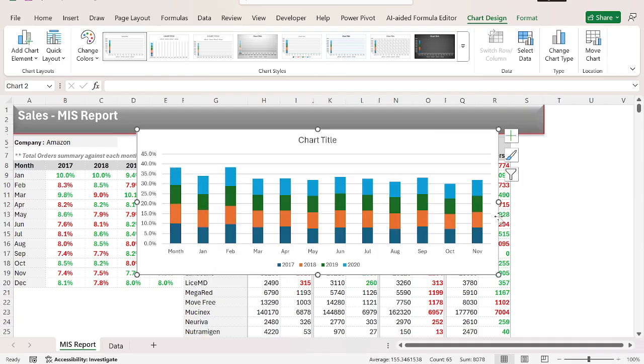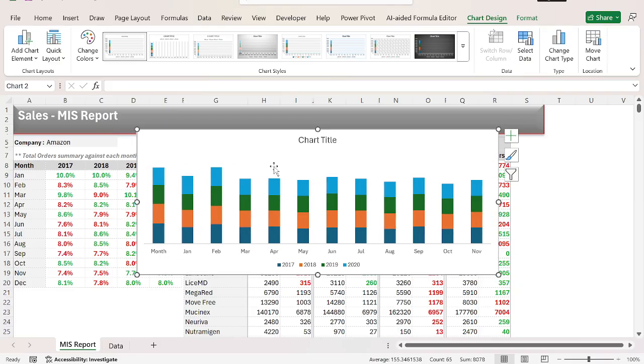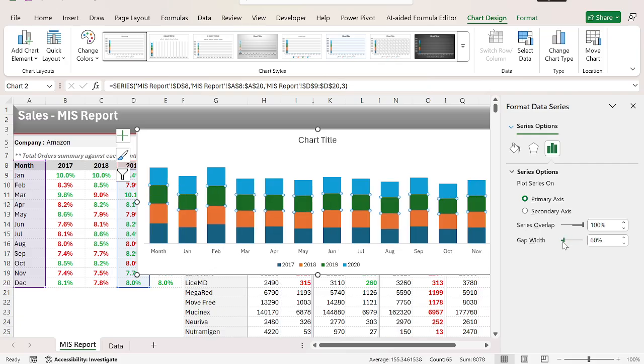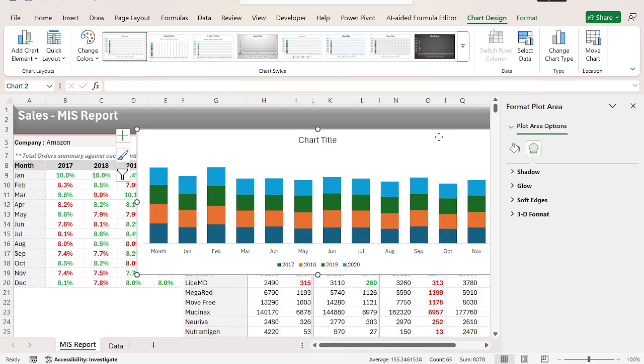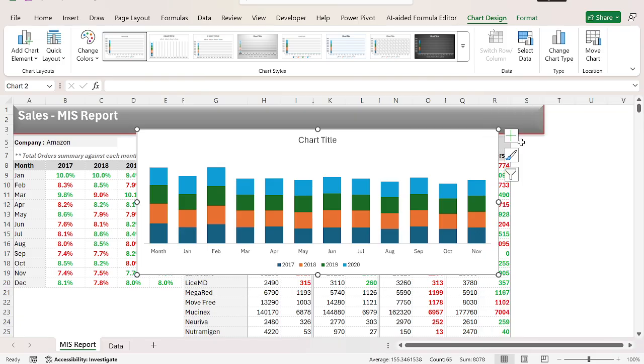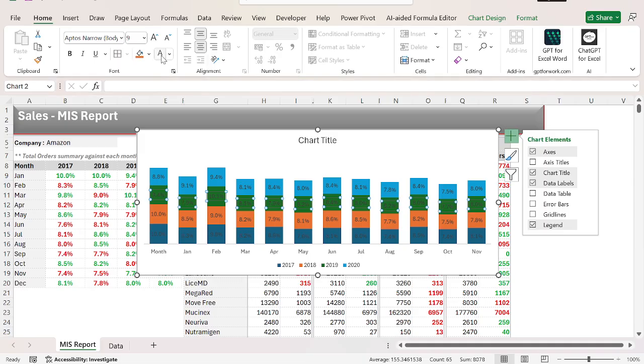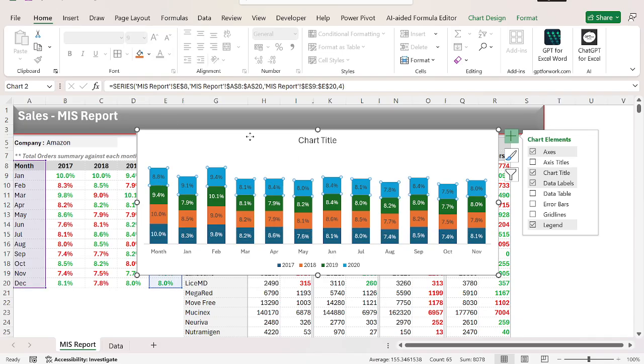And drag it. If you would like to show, just remove the grid line, remove it, right click on the width, format series, and now gap width if you would like to increase it. Okay. Next, if you would like to have a data label, click here, data label, make everything white as per the background color. Okay. And this one should also be white, and it seems this is okay. Now I think it seems okay.